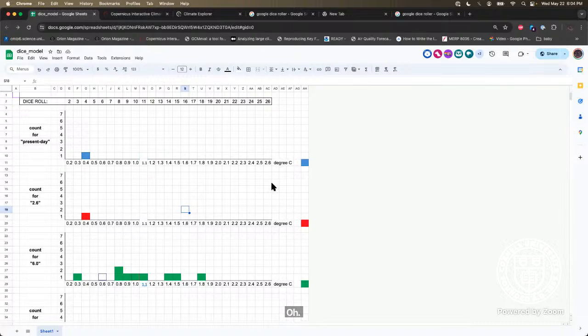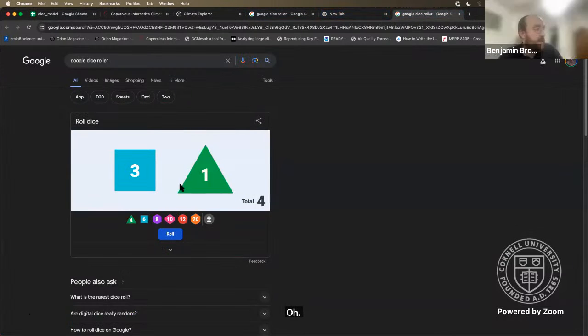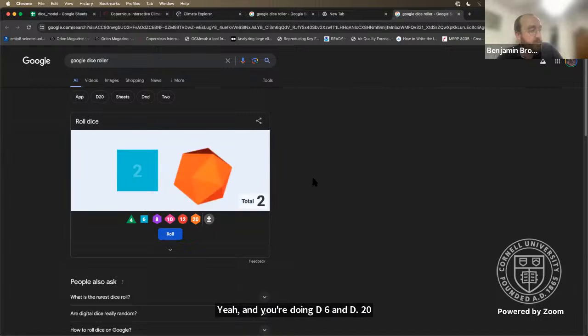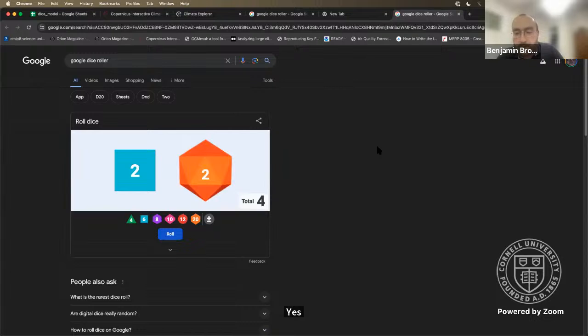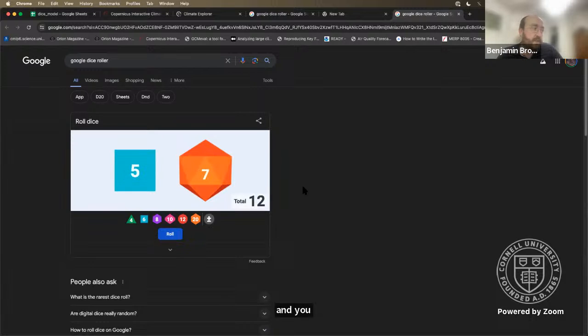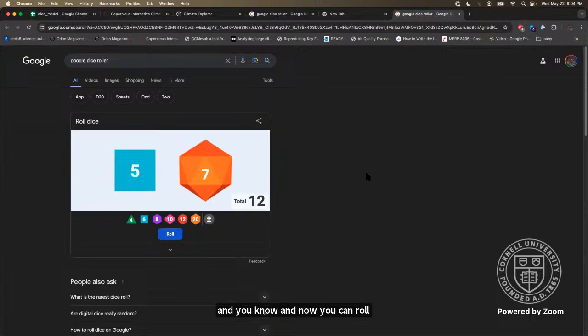I see 4, 6, 8, 10, 12, 20. And you're doing D6 and D20? Yes. So you should be able to click on a 6 and click on a 20, like I did there. And now you can roll. You get a 5 and a 7, which adds to a 12. Okay, thank you.